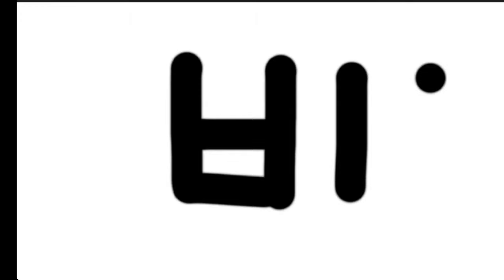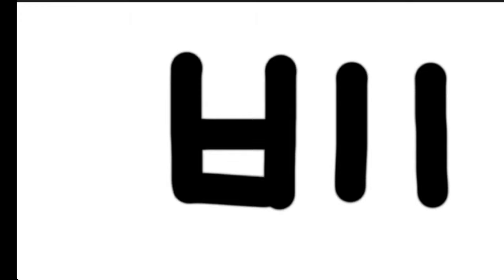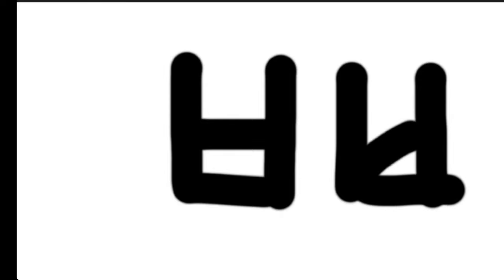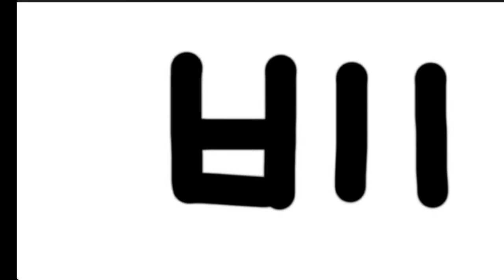Okay, next one, biep. So that's 1, 2, 3, 4. So this is biep. But when we write it, we say, okay, 1, 2, and then we do the stab here, and we continue into a supyeongbegi. So this is our biep. So these are the letters that we did yesterday night.